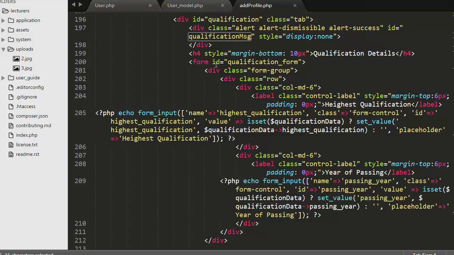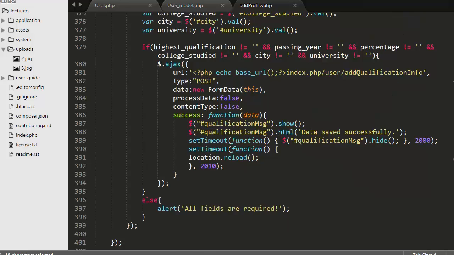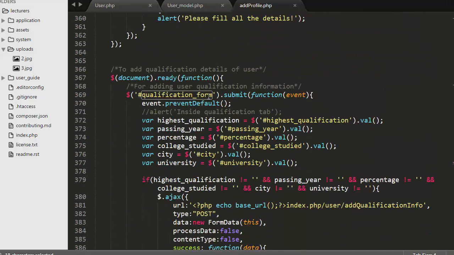That's why I have not included the enctype or encryption type attribute in this form. Here I have taken only the id attribute, and I will be using this id in my jQuery code. See here, qualification form. At the time of submitting this form I will be referring to it with this id, which is qualification form.